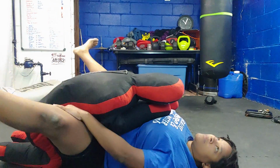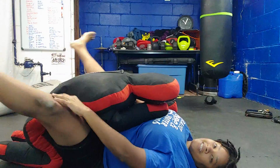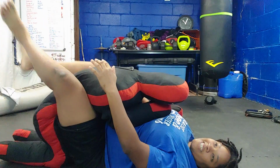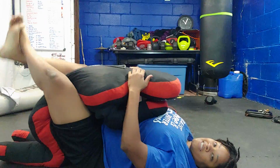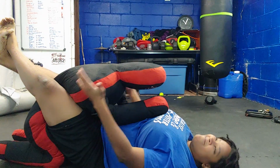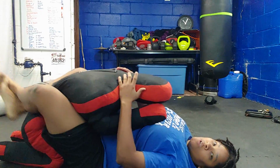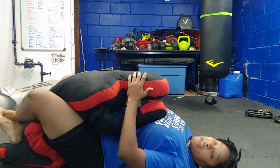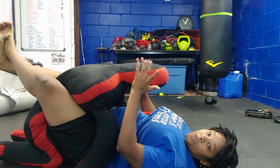adductors, I think. I think they're adductors. The quads are stronger than that. Unless you are really working that thigh master, this isn't as strong as this is. But as you straighten out, it automatically squeezes. And I can hold this a lot longer than I can hold squeezing, and I can do it tighter. So you can squeeze and control a person really well with this.